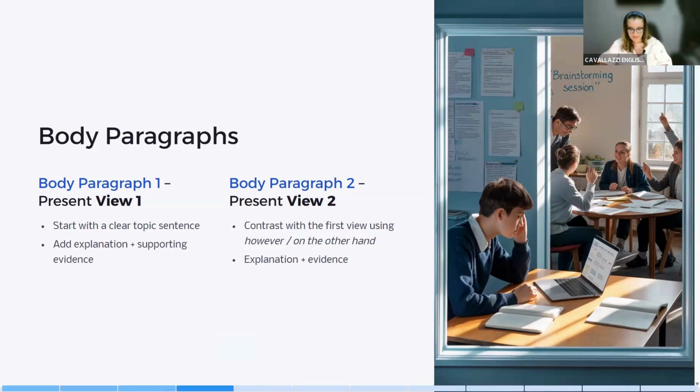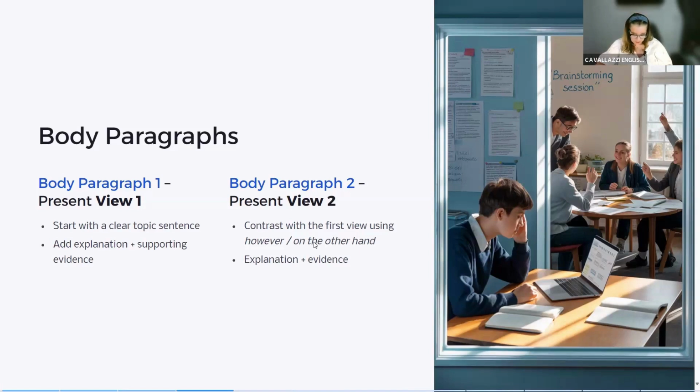In the explanation of the TEEL, you develop the reasoning, right? For example, as part of the process, you elaborate on your points. This isn't a personal opinion, guys. It's not a personal opinion. It's logic, it's cause, it's consequence. TEEL is very important in all essays, but in the both views essay, remember that we're going to follow the TEEL of view 1, then the TEEL of view 2. Okay?